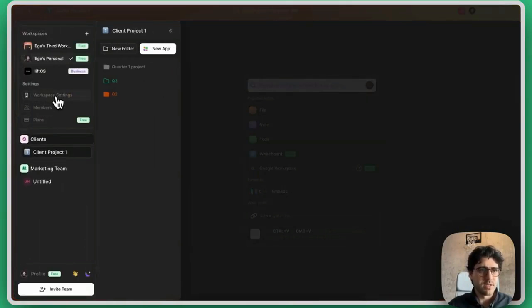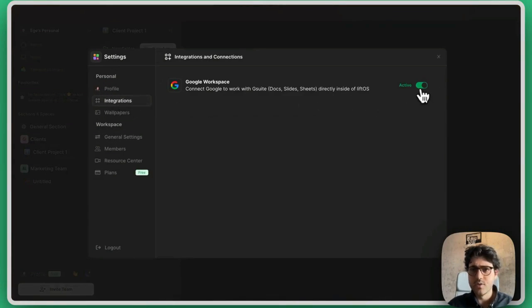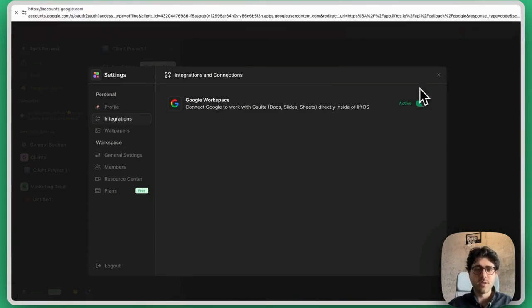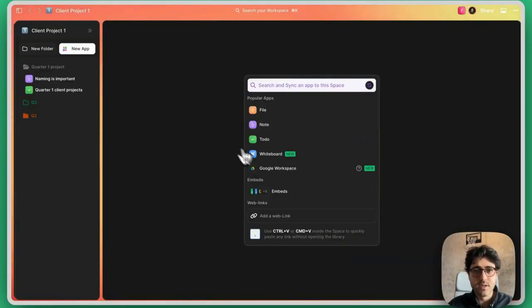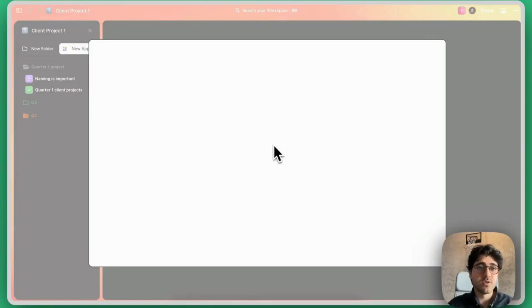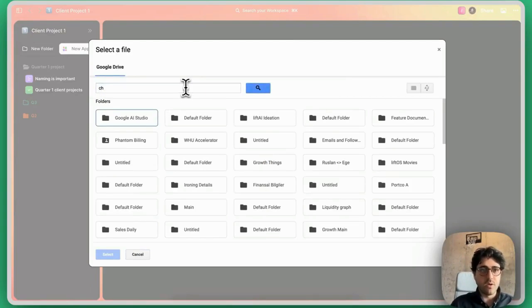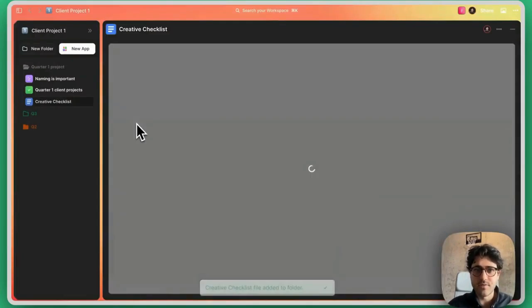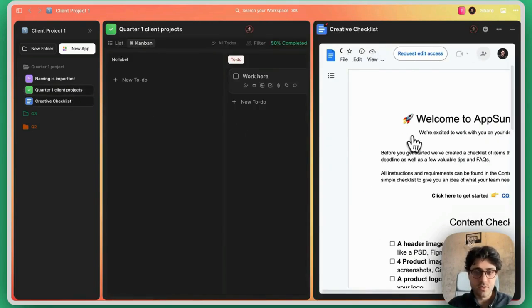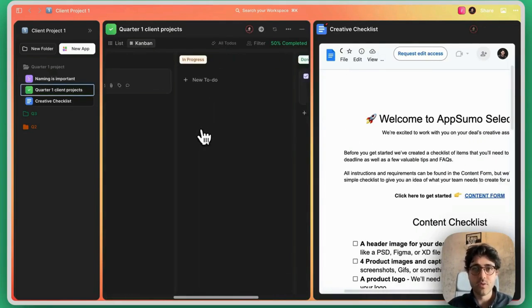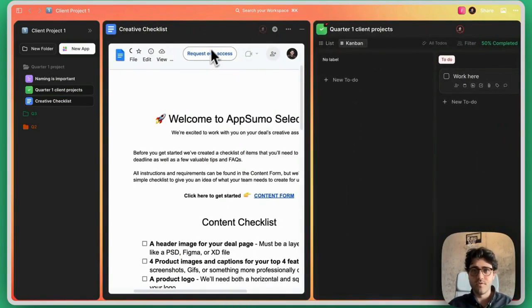If you go to your settings, workspace settings and integrations, you'll see that turning the Google Workspace on and off triggers this connection. You can choose which account you connected with, and once it's connected, simply clicking Google Workspace here, browsing your drive, and you'll be able to see all of your Google information. And it behaves just like another app inside liftOS. It comes here, you can work with it here, you can open two things side by side, you can check your spreadsheets while also working on your notes. So liftOS really gives you unlimited abilities to be able to work flexibly with your information.